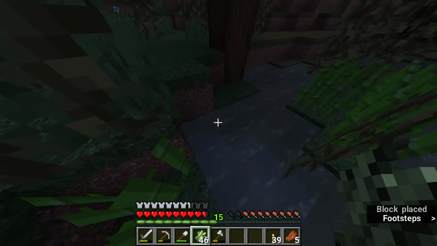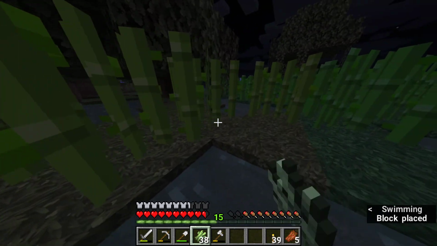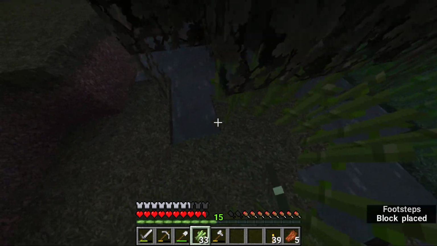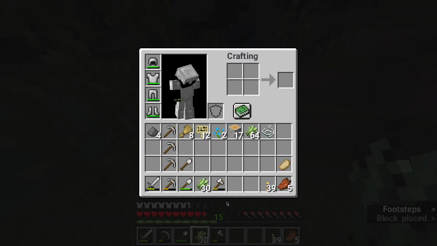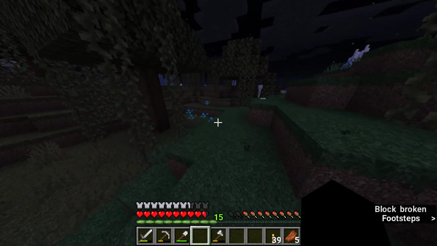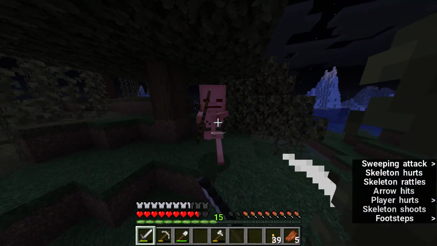So we'll place all this down. Splonk, sploink, splink, sploink, splonk, plonk, plonk, splink, splonk, splink. There we go. I'll just save the rest of the sugarcane for now. I don't think we need to plant anymore for a while. And there is a cowboy over here. I'll go ahead and take him out.